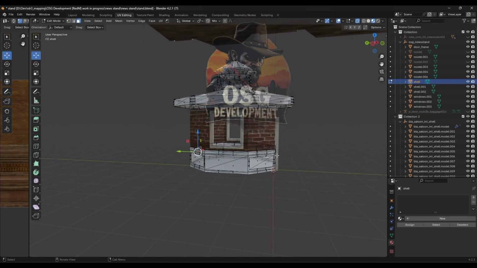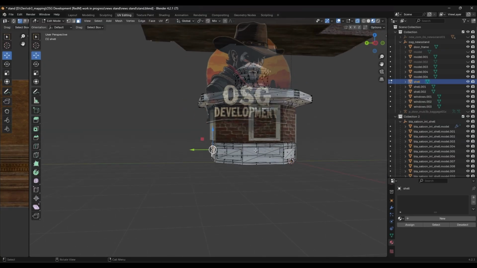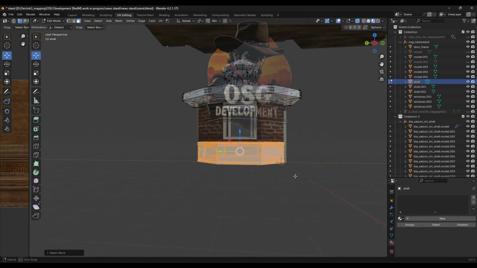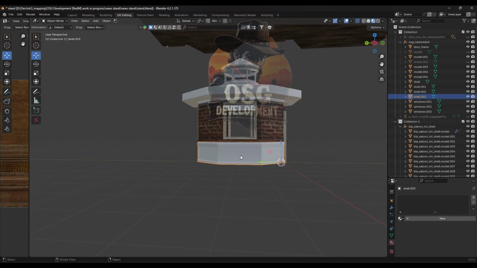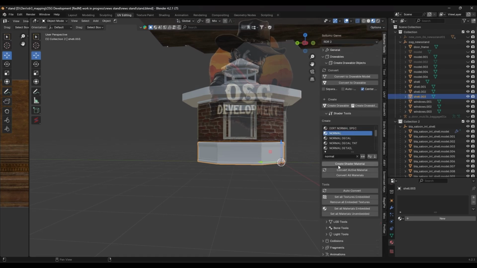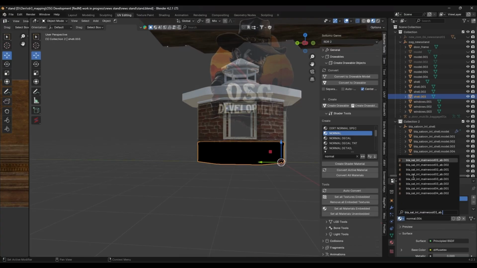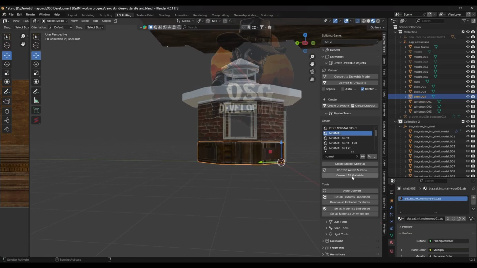Now you have to be very careful. As you can see, it's pretty easy, but I'm going to quickly highlight everything. That's pretty much all the material I want. Again, P and selection, so now that is isolated in its own little section. I'm going to hit N again and create a shading material. Come up here and paste the name that I had picked earlier.